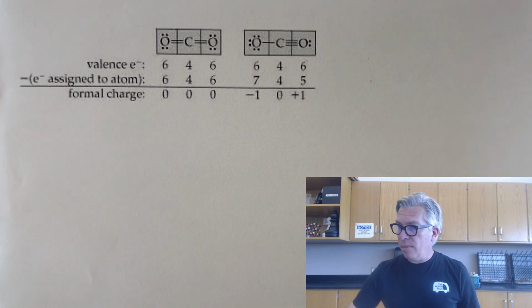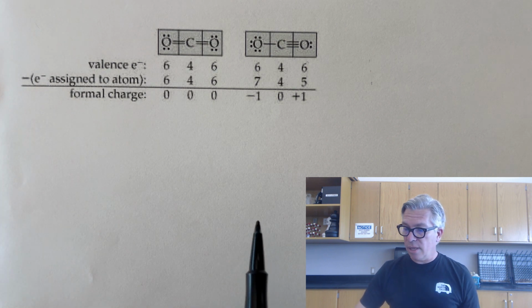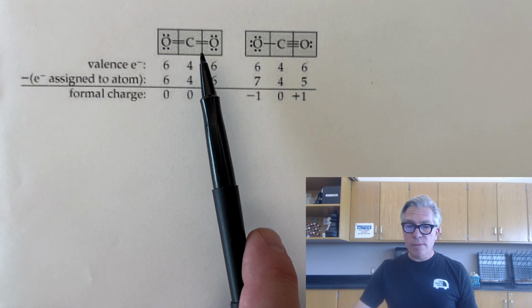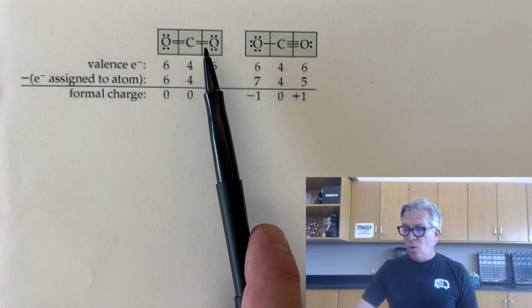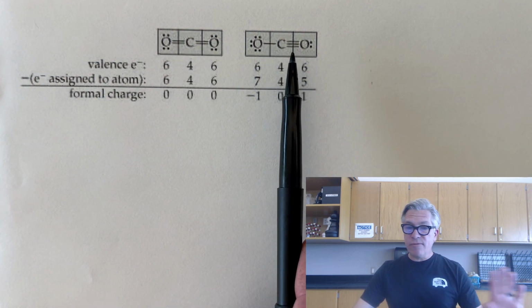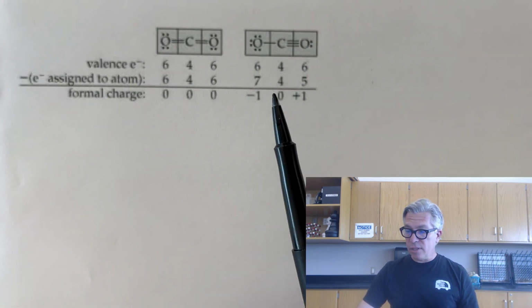Now, I'm not going to actually calculate by hand. I'm going to have a couple of diagrams that already have them on, but you can practice this and see if you're getting the same numbers as I am. All right, so carbon dioxide, for instance. Carbon dioxide can be drawn with two double bonds or a single and a triple. Both satisfy the octet rule. They're fine. They look happy and everything's great.